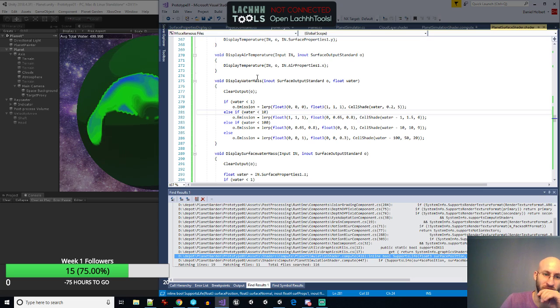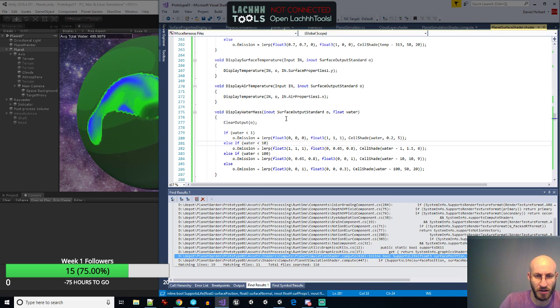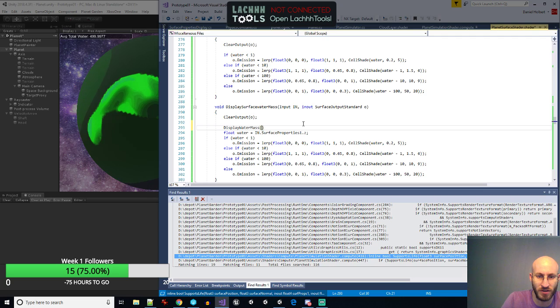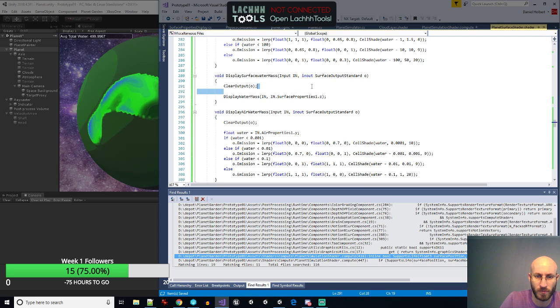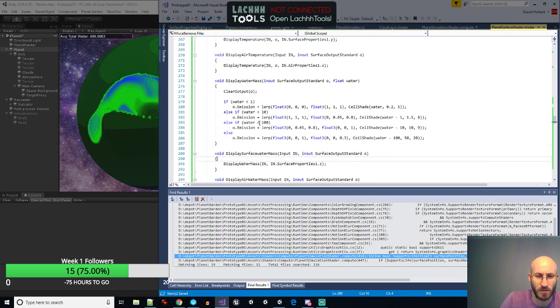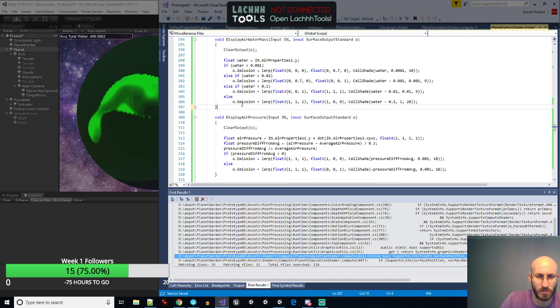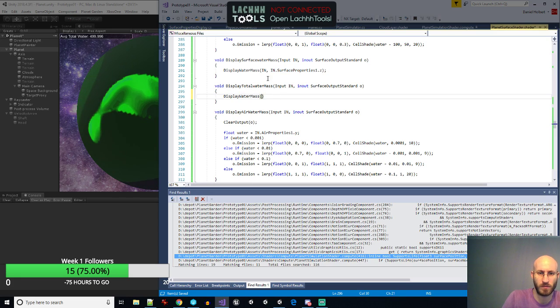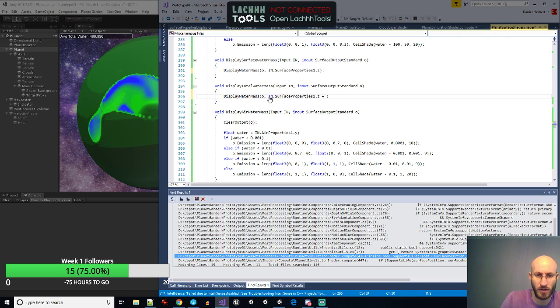So what I'm working on right now is different visualizations of the different surface and atmospheric properties. I'm almost done with that, and I'll show you this one and then all the others in a quick rundown very shortly. So this was just the sum of the two: the water in and on the land, and the water in the air.